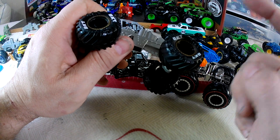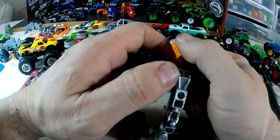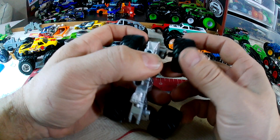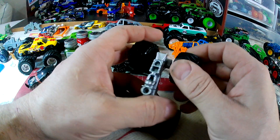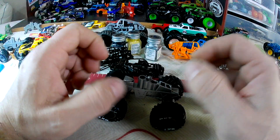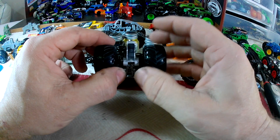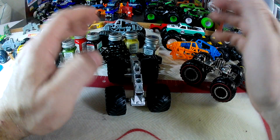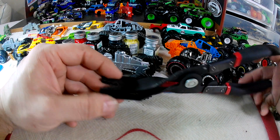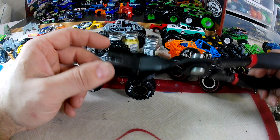For wheels and tires, a lot of times you can grab them, hold one stationary, twist the other one, and pull as hard as you can — and a lot of times they will come off. But most of the time they won't. A lot of other customizers on here have fabricated pieces attached to a bench-top vise that pulls them apart. I don't have that luxury — my vices are way too big. I went to Harbor Freight and got this tool, which is made for pulling plastic rivets out of car panels.